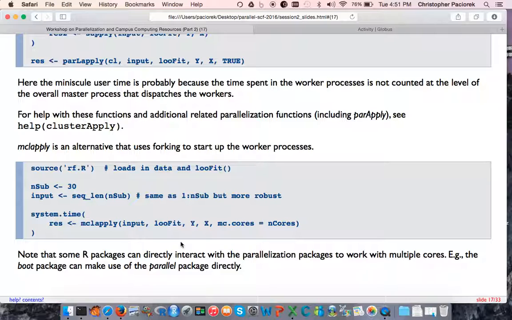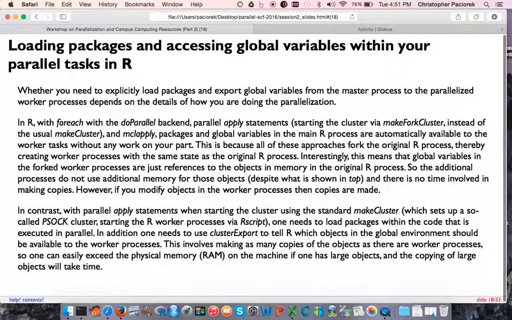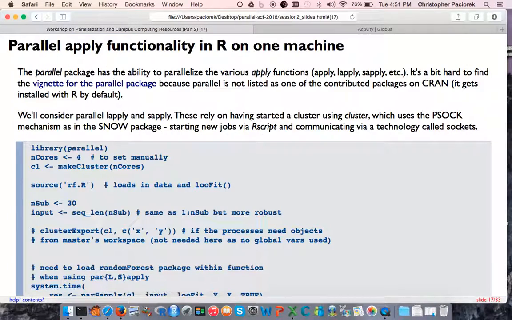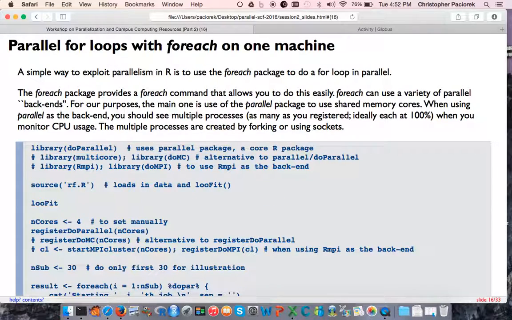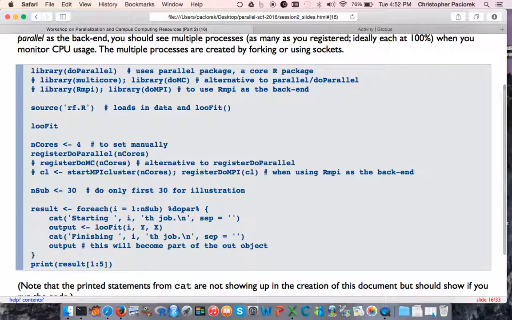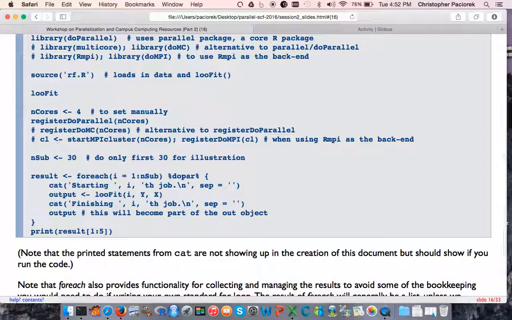Okay, questions here? You had a little comment. One of the things is that when the cats aren't appearing, the things you're trying to print don't appear. Oh, where did I say that? Right there. That's always something that has frustrated me. Oh yeah, this is actually not even an R Markdown file anymore.